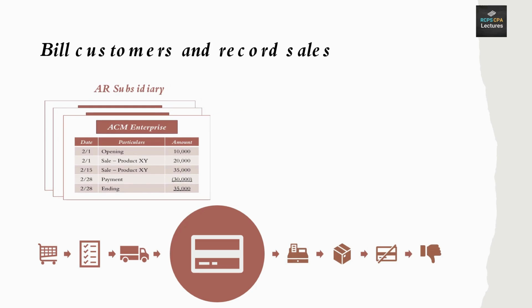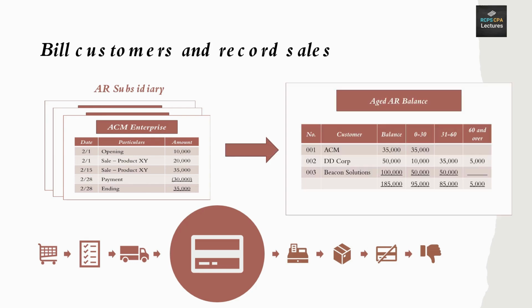One relevant report in managing the company's billing and collections is called an aged AR trial balance or aging of the receivables report. This report is prepared directly from the AR subsidiary record and shows the total balance of AR per customer or per invoice or both, as well as the breakdown of each balance in accordance with the number of days that the receivable has been outstanding, grouped by category of days such as less than 30 days, 31 to 60 days, and so on. This is also used by the company to evaluate the collectability of the receivables and to estimate the allowance for uncollectible accounts during the adjustment process.